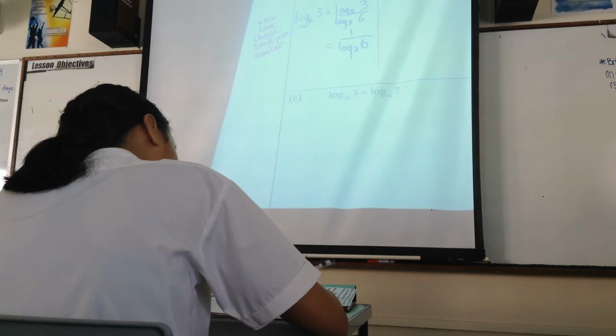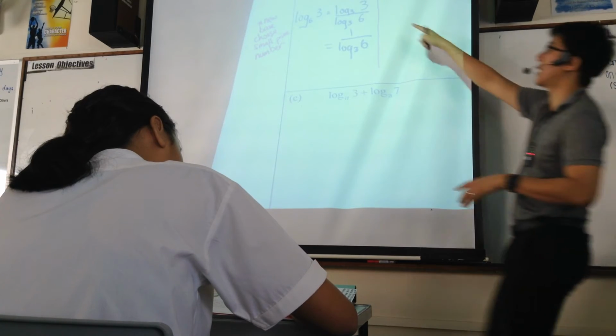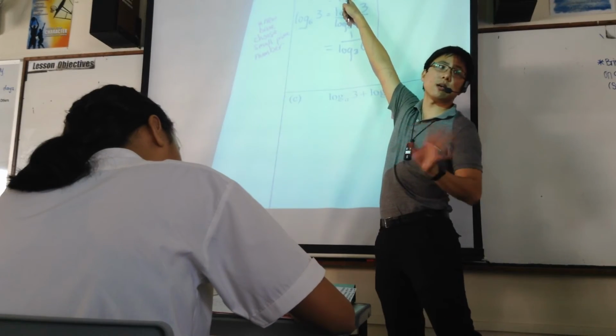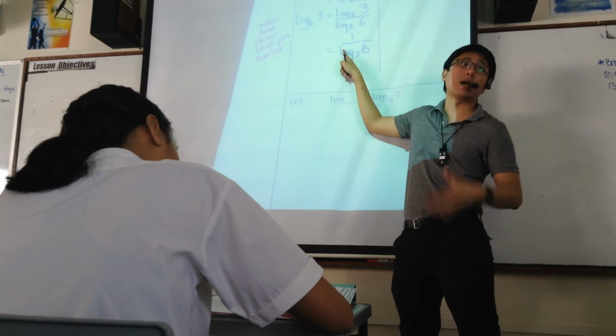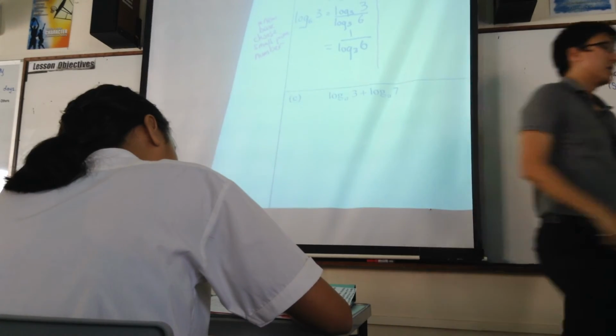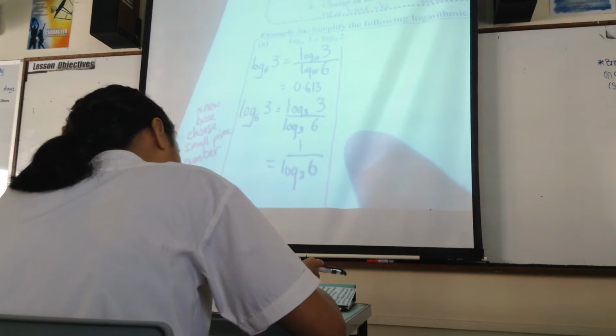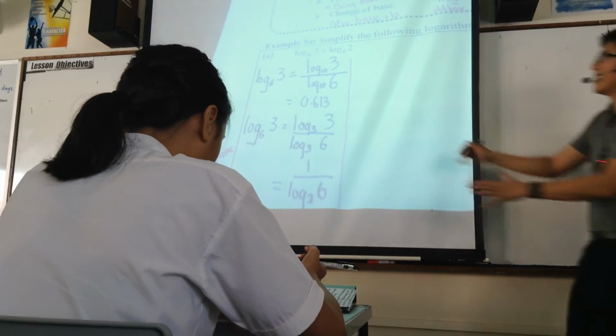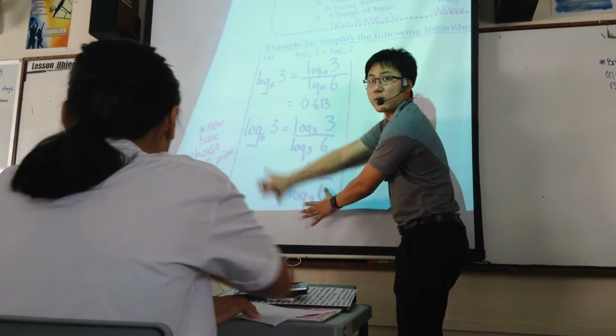Now, must I always change to base 10? Yes and no. If I want to press calculator, I change to base 10. If I don't want to press calculator, I change to a small number. I will show you more examples. Now, come back to this question. All this is not solving the question.